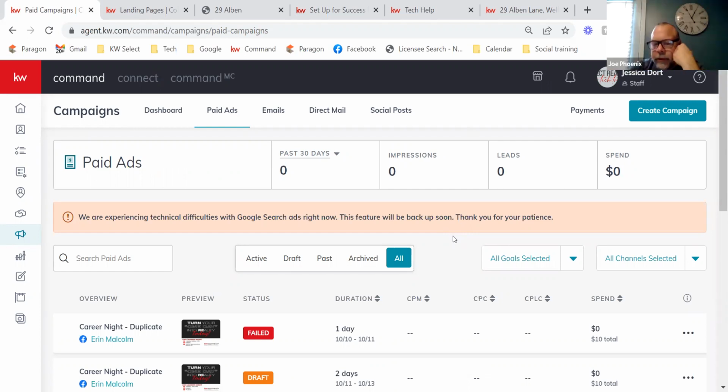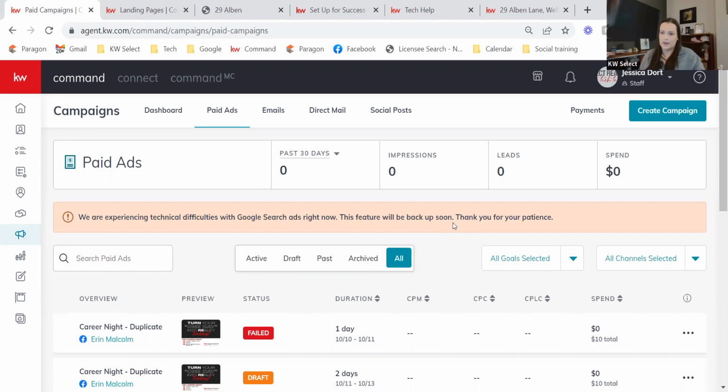I have a question about the emails that are emailed out. Are those emailed out through command? Yes. So I won't see that in my regular email. I need to go into command to see those, any responses, or does that come back to my regular email? Responses will come back to your regular email.